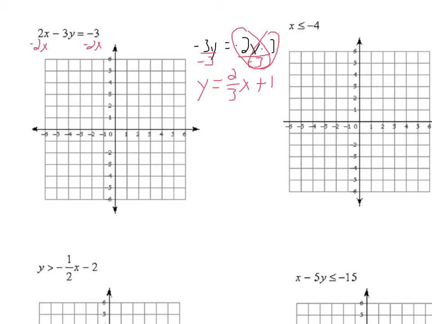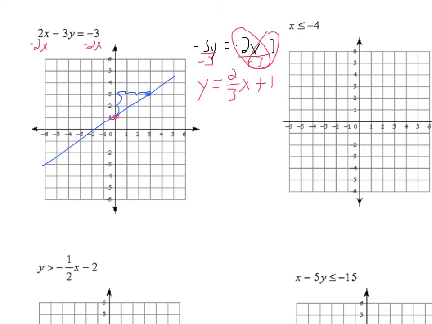So I would put a 1 on the y-intercept. I would use the slope to go rise over run, so positive 2 would go up 2, and then right 3. And that is our line. Now again, many people struggle with solving for y because of mainly the dividing by -3 part. So I offer you an alternative.